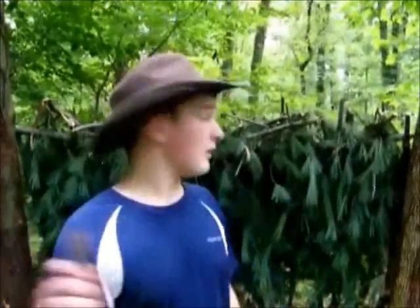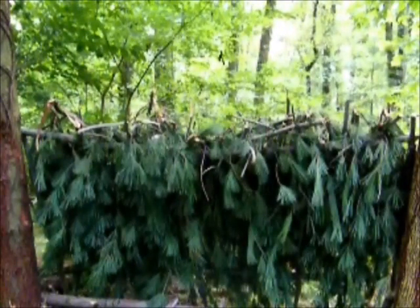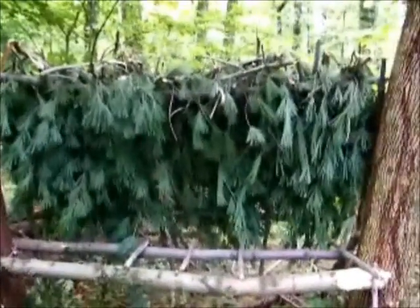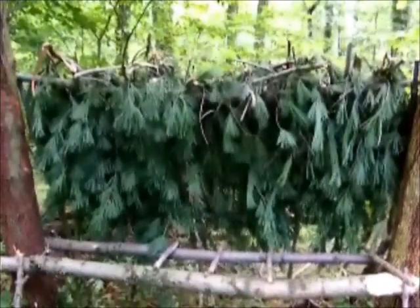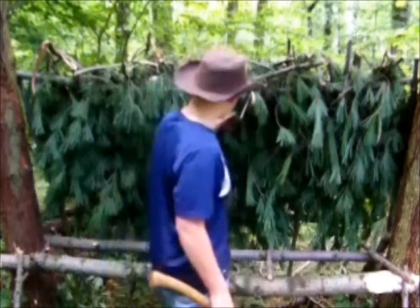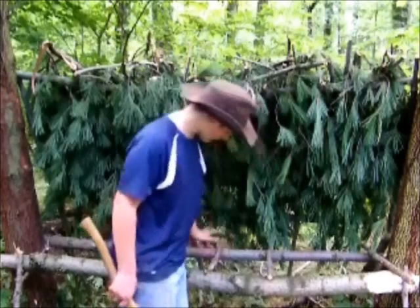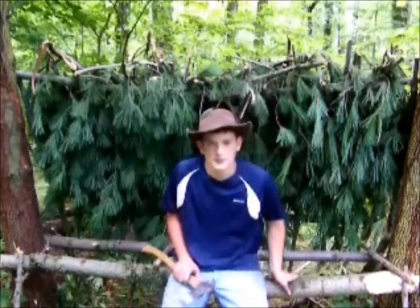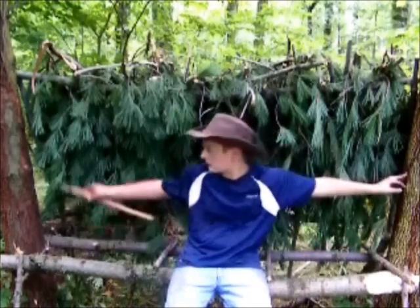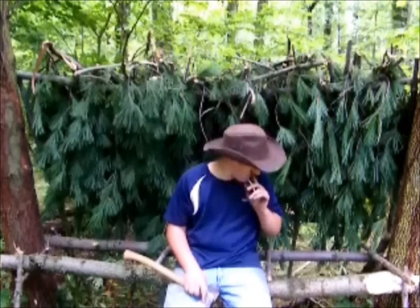Hi guys, as you can see, I'm done with the thatching. I just thatched down to the bed, and I already explained why. It's because the rain really just needs to be caught right here, not down here. But I don't think I'm going to do a hammock section in this. I will in another video, but not in this one.